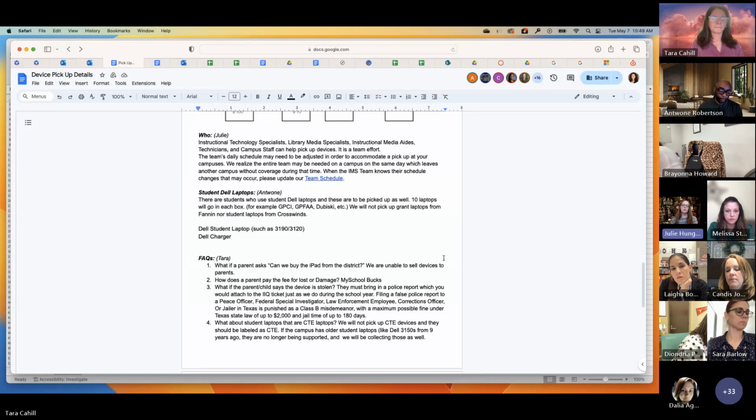If I think back to when I was collecting the iPads before we let the kids take them home all summer, I did it for 3 years in a row, and it would take me a full week to pick up all the iPads, just myself and my IMA. And we don't have that right now. So we cannot, and I know my team are stressing a little bit. This is the part that they're stressing about, because they know that this is a huge undertaking, and now they have 3 campuses. So they're going to need your help.